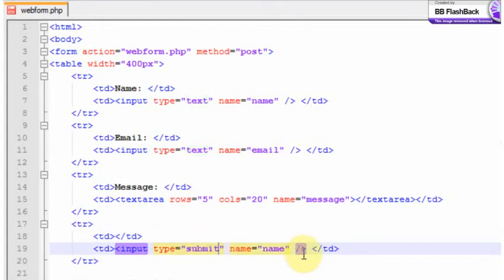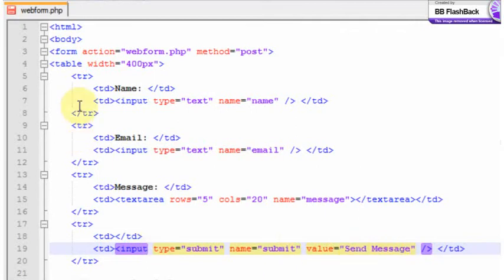The name is going to be submit, and the value is going to be send message. Now the value is what the user is going to see on the button when they go to the form. So basically that is the form in a nutshell.